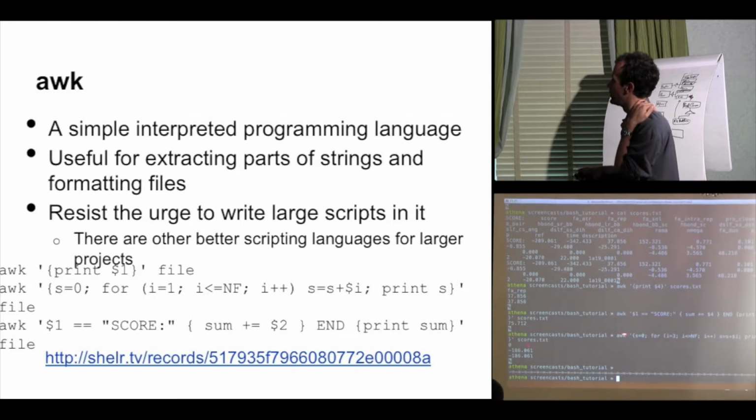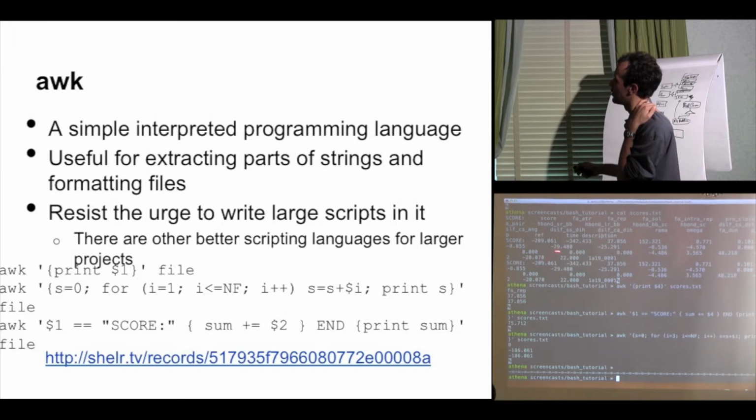And then what you can do is you can say, okay, I want to add all of the scores except the total score. So this is field 1, field 2 is the total score, and then field 3 here. So you say S is a variable, and this is a for loop. Go through number 3 up through the total number of fields and add the current value to S, and it will do that for every line. So you can get a total score.